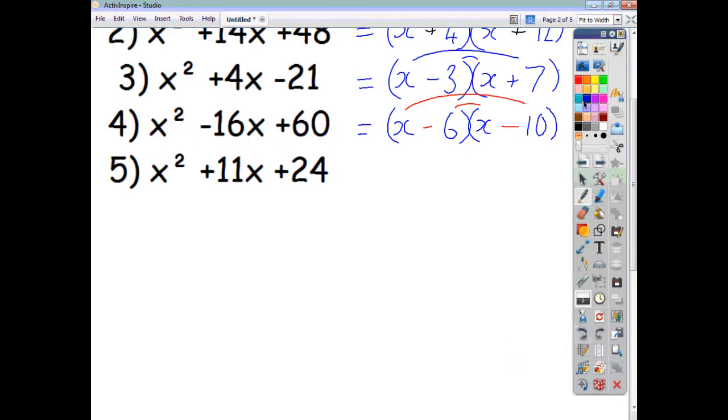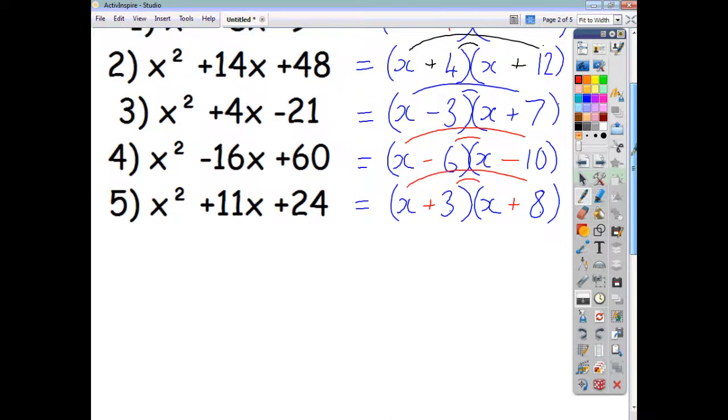Okay? And the final question. We're factorizing here. So x times x gives us x squared. What about the factors of 24? What can we put in these two positions? 2 and 12, 4 and 6, 3 and 8. 3 and 8 is what you want because you want to make 11x. Okay, think about your outsides and your insides, your OI, outsides, insides, and we are wanting positive 11x, so you want positive 8x and you want positive 3x.